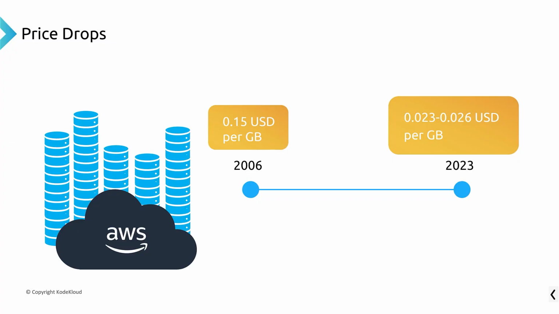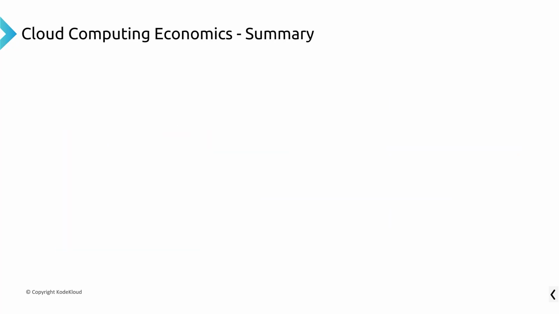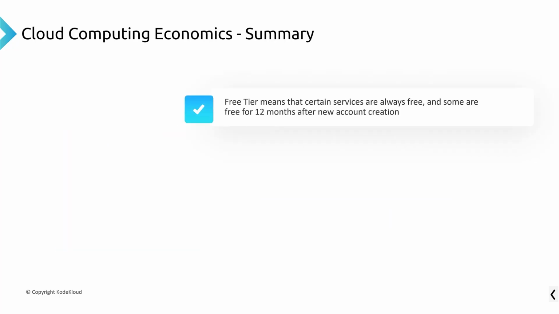You can't predict when they're going to show up, but they've done it over 100 times at this point in time. This, by the way, is in US East 1, which you'll learn what that is later, but that basically is Virginia. So in summary, the first thing to remember is that there is a free tier. Certain services are going to always be free. Some are going to be free for 12 months. Some of them, by the way, are only going to be available for a limited free trial. Remember, this is 12 months after your new account creation. So once that account is older than 12 months, you lose the free tier benefits for those services.